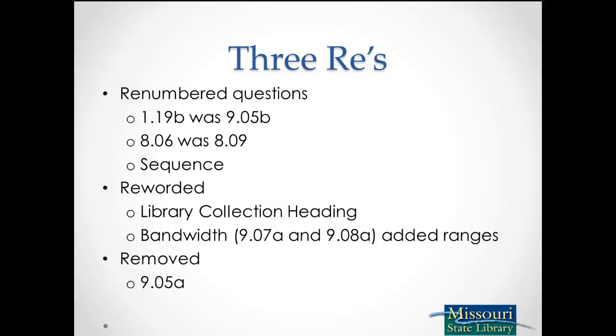The heading for the library collection was reworded to match the new Institute of Museum and Library Services definition, which is applicable to both physical and electronic materials. The bandwidth ranges were increased for questions 9.07a and 9.08a to more accurately capture larger internet connection speeds. Question 9.05a, does the library have a website, was not needed since the library web address was listed in 9.05a.